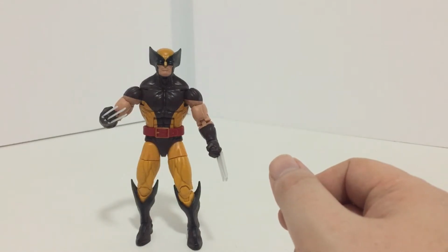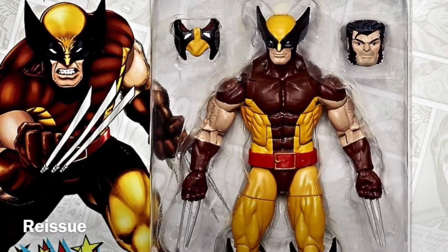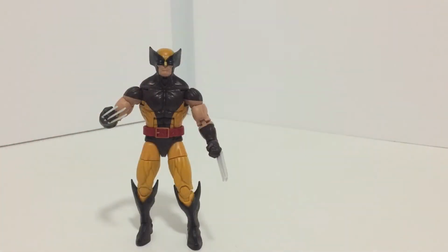Alright guys, so let's go ahead and move into a little bit of the reason why I collect my Wolverine figures, and some of the history of Wolverine himself. I've been a very big fan of Wolverine ever since I watched the 90s cartoon show. I just thought he was really cool. It doesn't hurt that he's also a Canadian. So of course I was kind of like jumping on the bandwagon to support Wolverine very early on when I was very young. He's got some really cool backstories.